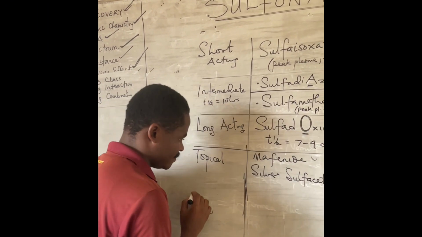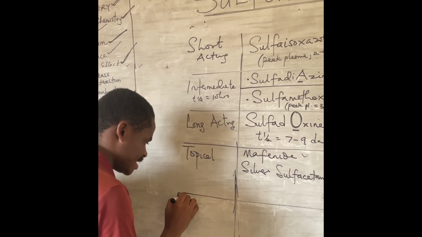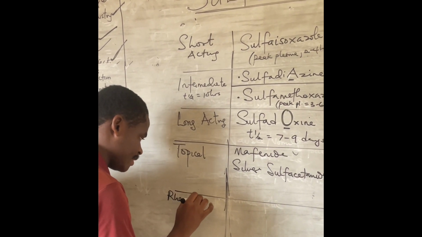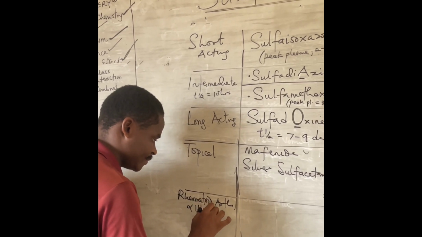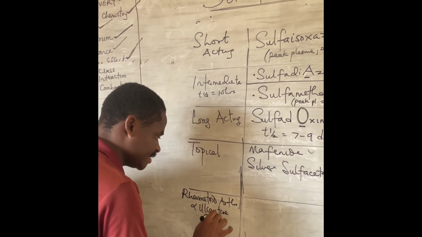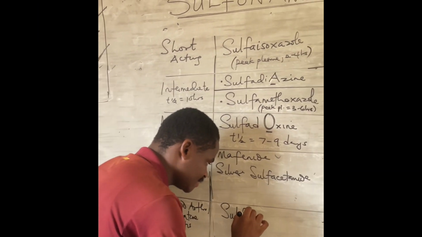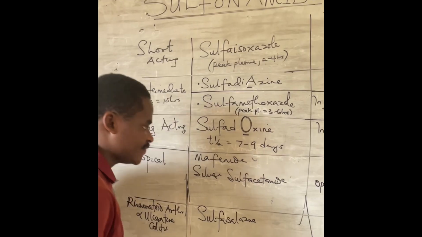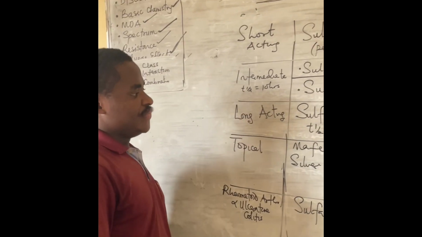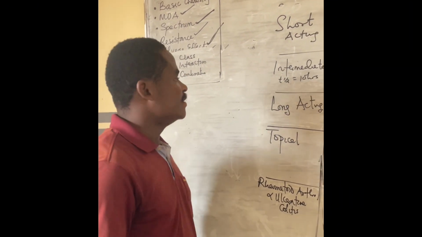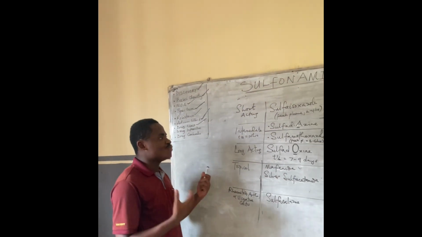Right. Now, there's one more. The drug that we use for the treatment of rheumatoid arthritis and for the treatment of ulcerative colitis. Now, only one drug is being mentioned here. That is sulfasalazine. So, these are drugs you should remember. Now, so we are done with drug class. So have this picture in mind and then go through it over and over again.